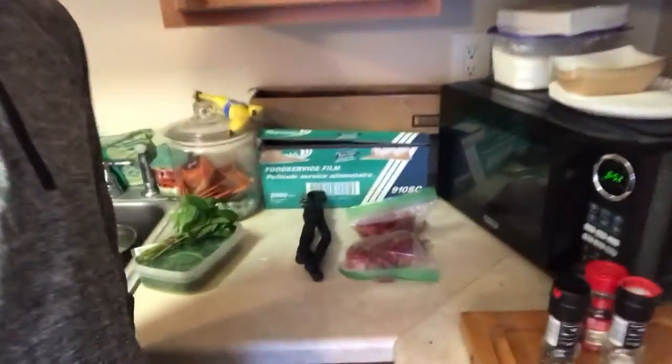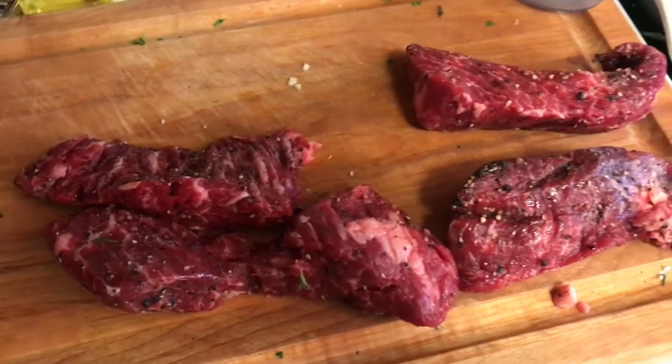With filming this, it sometimes takes a couple of hours to make a meal. I was thinking about it — I guess the reason why I do it so much is I get it from my mom. My mom's an Italian mother, a lovely mom, and her way of showing love is with food. I just like to throw that out there — it's something that's super nice for me and I like sharing this stuff with you. Now it's time to sear those steaks — they are sirloin tips — going in the cast iron, getting warm.